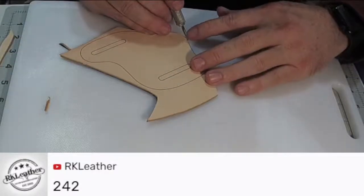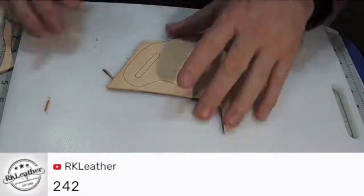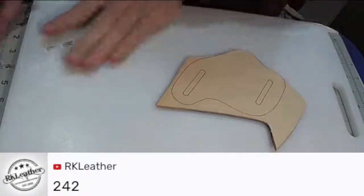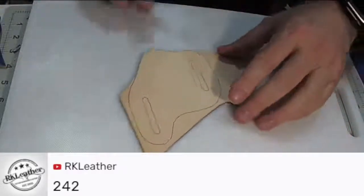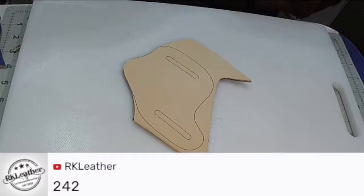So I'm really not worried about, like, there's a couple pieces just straggling. I am going to sand the edges, so I'm not really too worried about those pieces. But I do have that done. So now I'm going to pull up my wing divider.